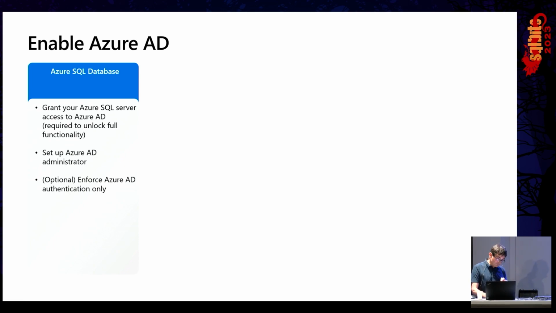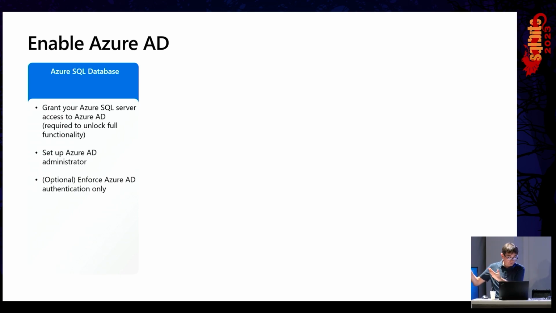Now, in the case of SQL DB, this is not required for most of the functionality, but to unlock the full functionality, and I will call it out specifically what it is later on, you have to make sure that your logical server in SQL DB has access to your Azure Active Directory. More precisely, it's a member of the Active Directory Readers role. And then you have to configure what is called Azure AD Administrator, right? That's a principal within the server that maps to a principal in Azure AD.